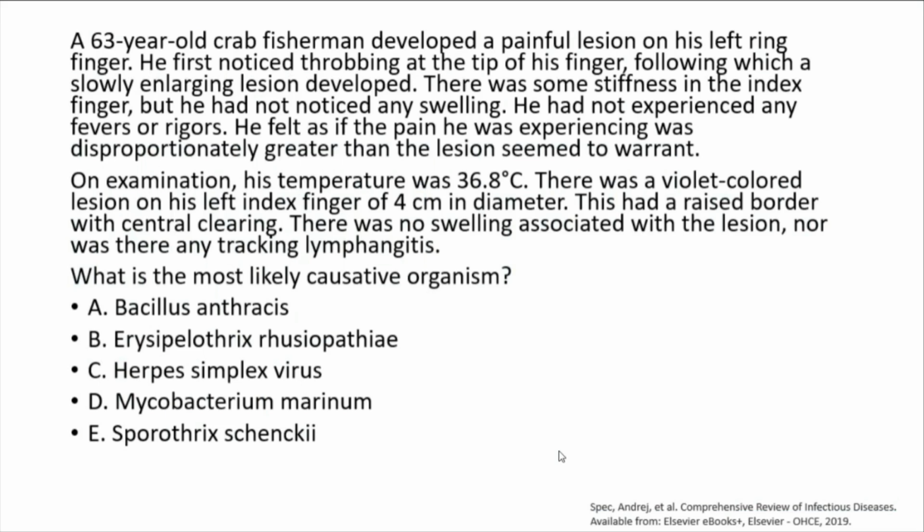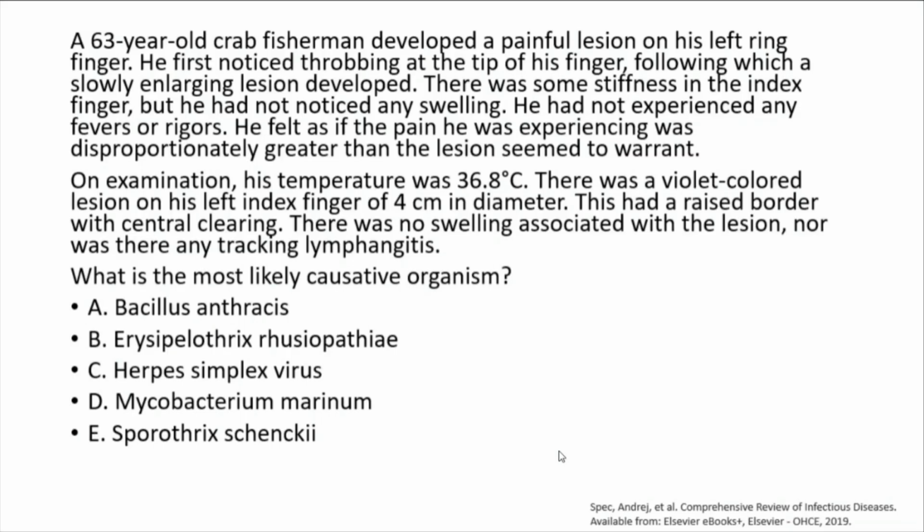Do you want to read this? Sure. A 63-year-old crab fisherman developed a painful lesion on his left ring finger. He first noticed throbbing at the tip of his finger, following which a slowly enlarging lesion developed. There was some stiffness in the index finger, but he had not noticed any swelling. He had not experienced any fevers or rigors. He felt as if the pain he was experiencing was disproportionately greater than the lesion seemed to warrant.